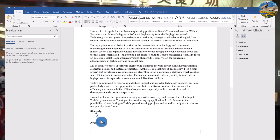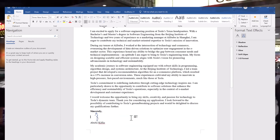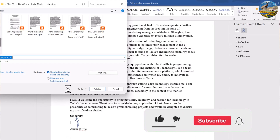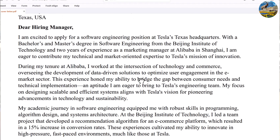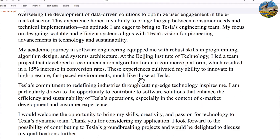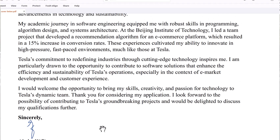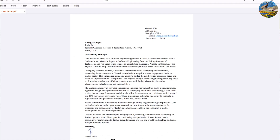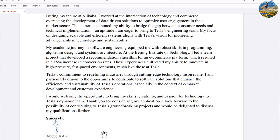Let me change the color from black to blue paint — it looks better. You can use black or blue, just as you prefer. Let me export the file to PDF and see how it looks. This is my cover letter with a blue paint signature — it looks nice. This is the way to insert a photograph image into a Word document.